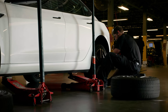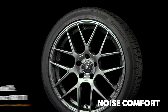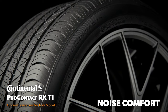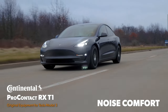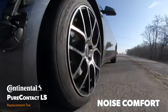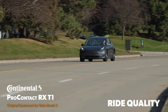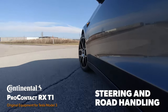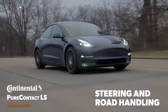Without the constant sound of an internal combustion engine, tire noise can be much more noticeable in an EV, so that's another area tire manufacturers tend to focus on when developing EV tires. The Pro Contact RX features a layer of sound-absorbing foam adhered to the inner liner, and our test drivers preferred its noise comfort. The Pure Contact LS created some distinctive tones that were noticeable, especially in the otherwise quiet cabin of our test vehicle. Ride quality was very close between the two, but the OE tire offered a slightly more compliant experience. Our team preferred the more linear steering of the Pro Contact RX, while the Pure Contact LS was light and quick at low speeds but overly heavy on the highway.